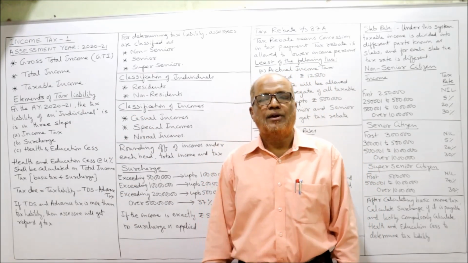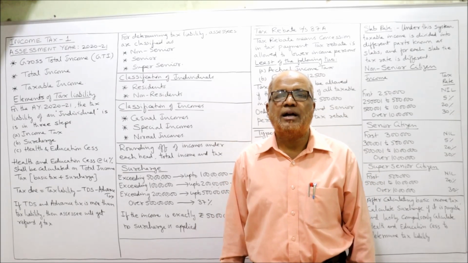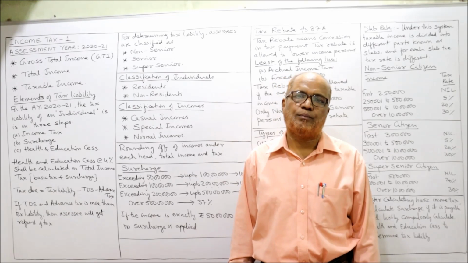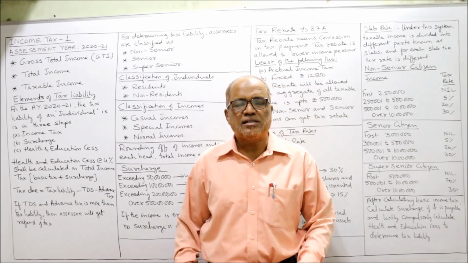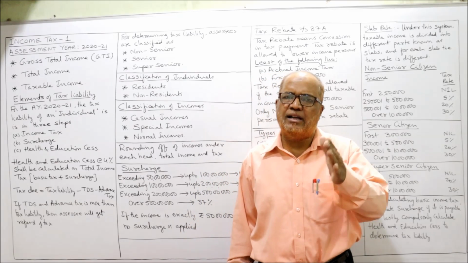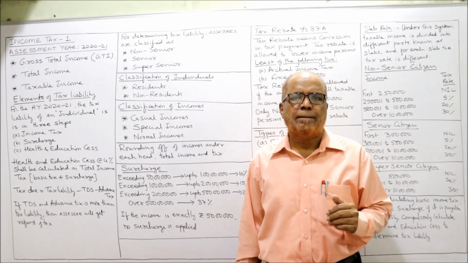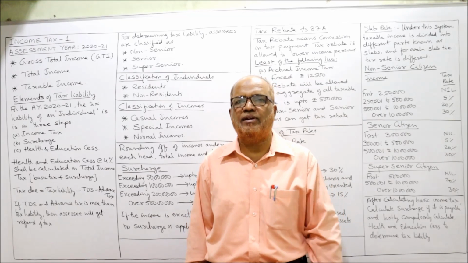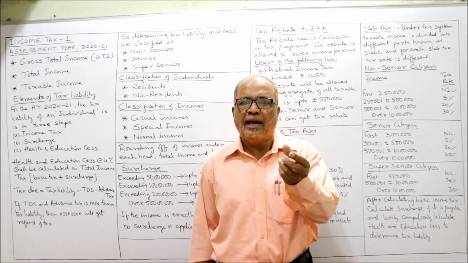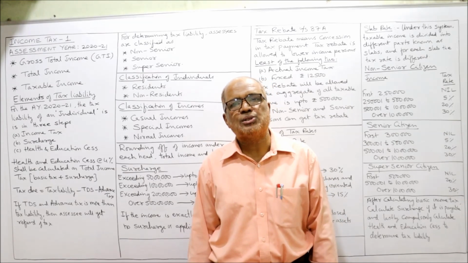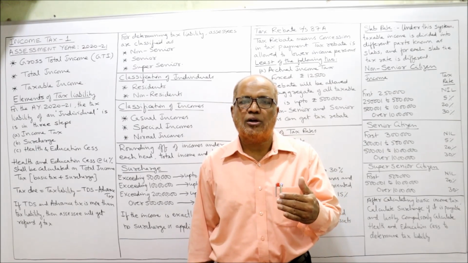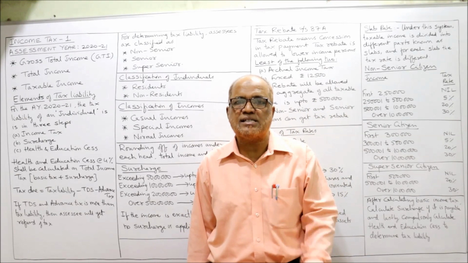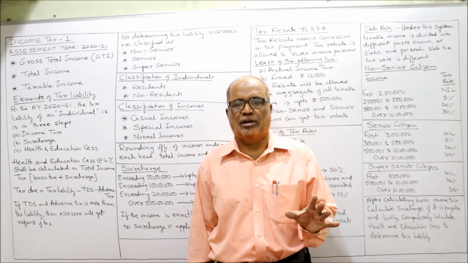Secondly, total income. From gross total income, some deductions are available under sections 80C to 80U on satisfying some conditions. So many deductions are available from 80C to 80U. For example, the deduction under section 80C is given for qualified savings. We'll discuss more in the coming videos. 80D, medical insurance premium. 80G, donations. Like this, so many deductions are available if the assessee is eligible to get the deduction.